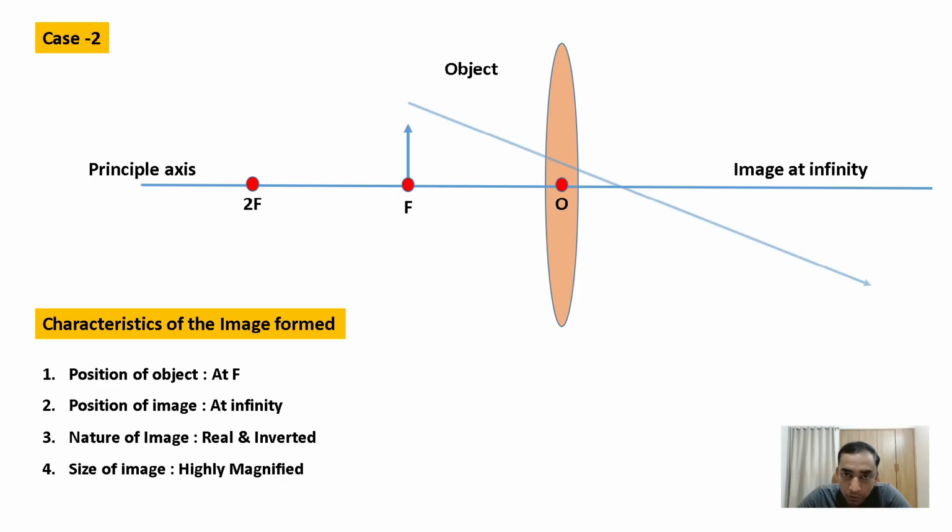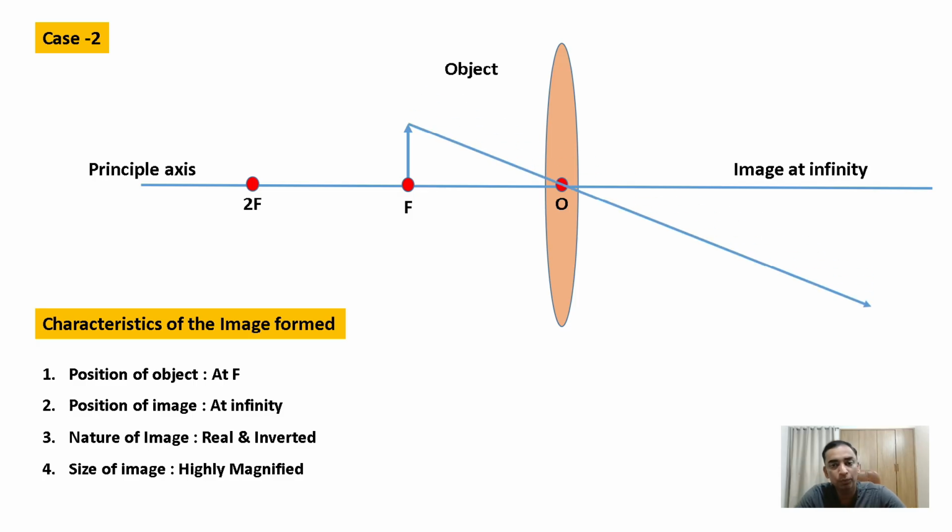Here I am again going to pull out one ray which is going to pass through the optical center and go undeviated. The second ray is going to be the incident ray which is parallel to the principal axis, and after refraction it is going to pass through the focus. That means I should say that this is our F2, and these two rays are perfectly parallel. Please understand, guys, that when you draw the diagram, the refracted rays have to be parallel.